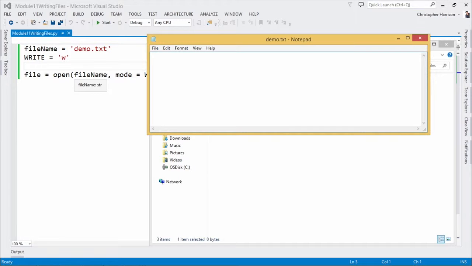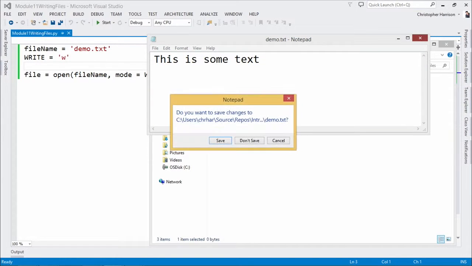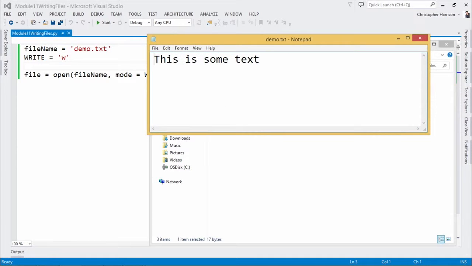Now, if the file already exists, let's say you write something, because the next question was, if the file already exists and you write to it, will it overwrite what's already in the file or add to what's already in the file? So let's start here. There's some text. That's some text. Again, I'm creative. Let's just go ahead and save that, so just to prove the point, it is in fact there.